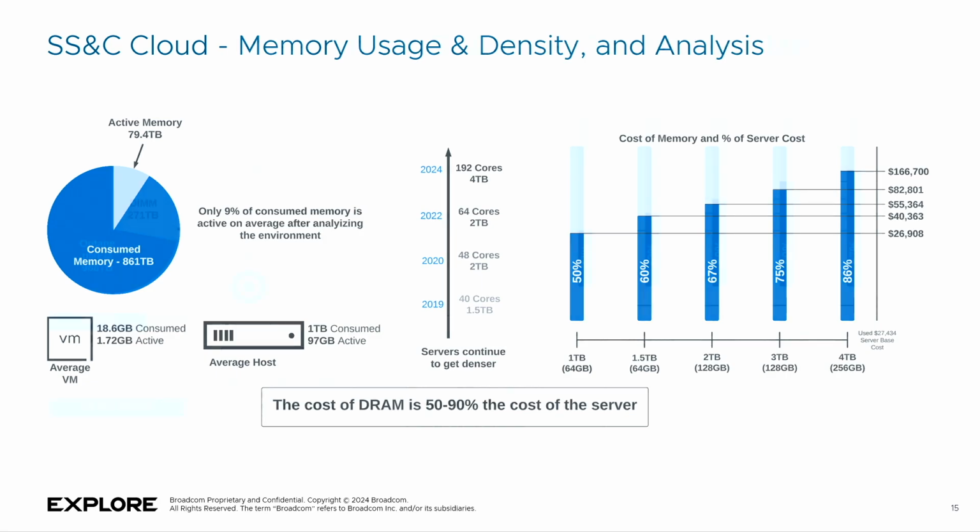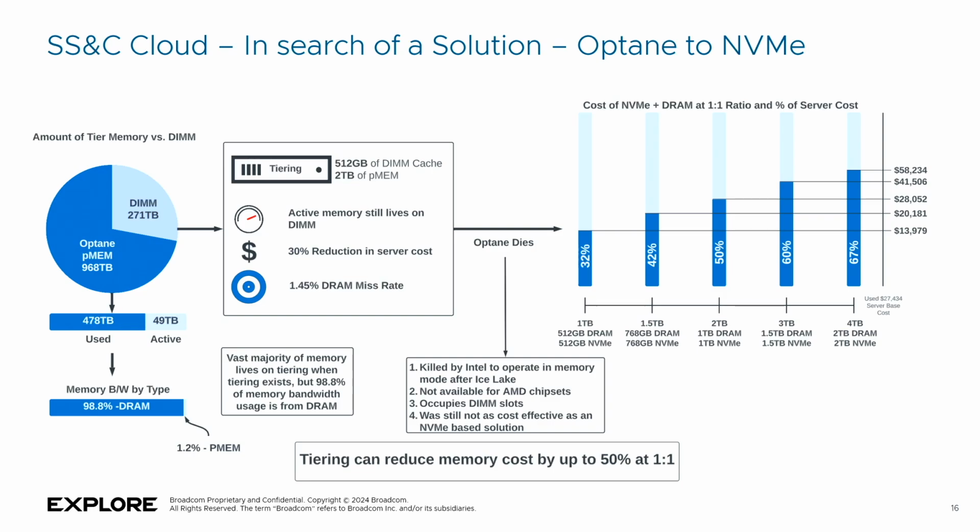I started looking into Optane. Show of hands, how many of you guys use Optane? Okay, that's actually more than I thought. But this is why the product is now dead, because I don't know what Intel was doing, marketing it really poorly, I guess. But I was a huge believer.